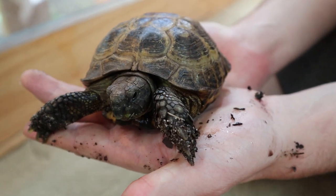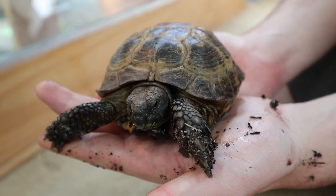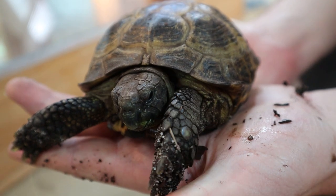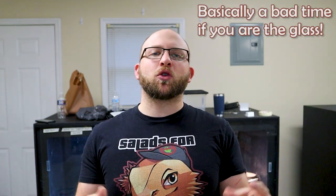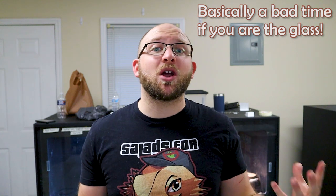These guys, despite their smaller stature, are pretty strong. I struggle to sometimes just even hold Tortellini. He's got some power in those arms. And if they can see out of their enclosure well enough, they will make an attempt to push against the glass. And they could possibly push out the glass, which means you have a tortoise coming out of the enclosure. You will probably maybe get damaged glass or scratched up glass. And overall, it's not really good for their stress level and they could possibly hurt themselves.